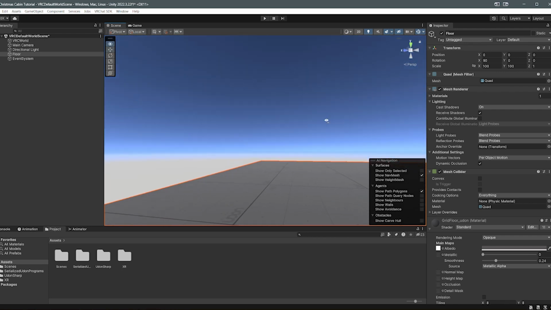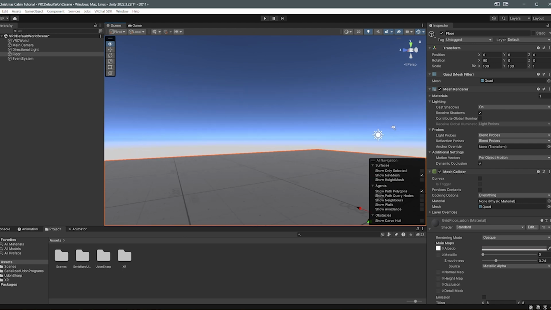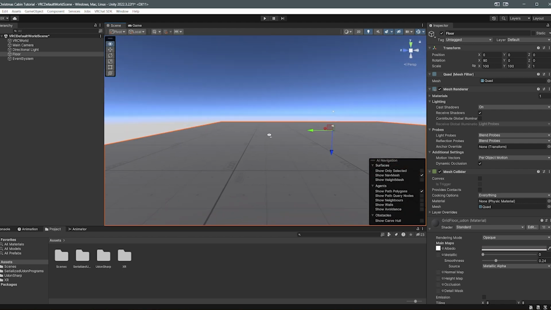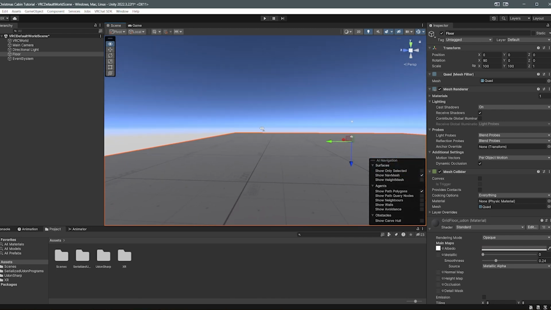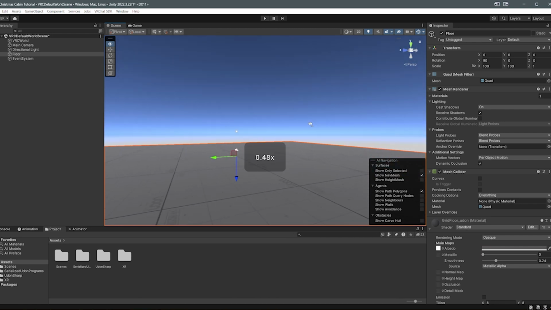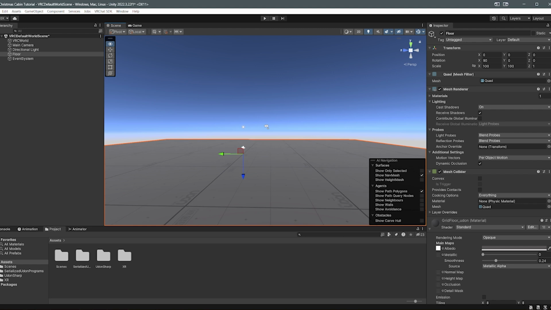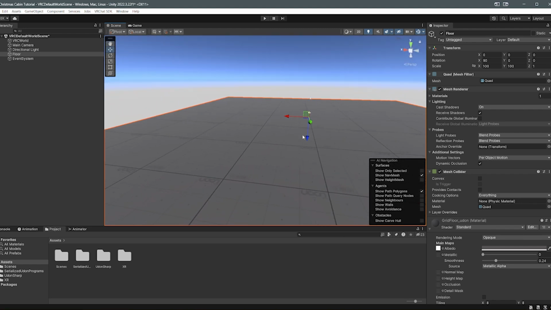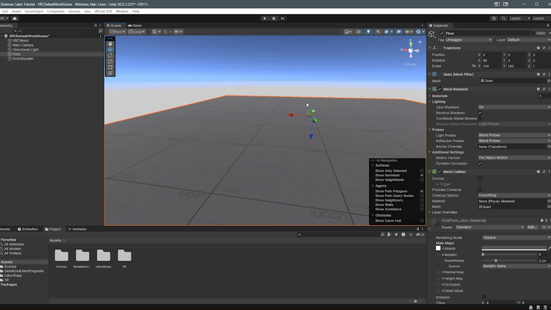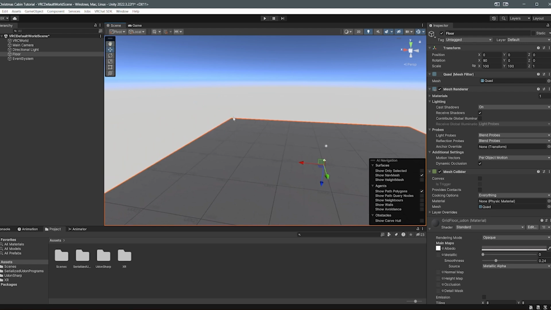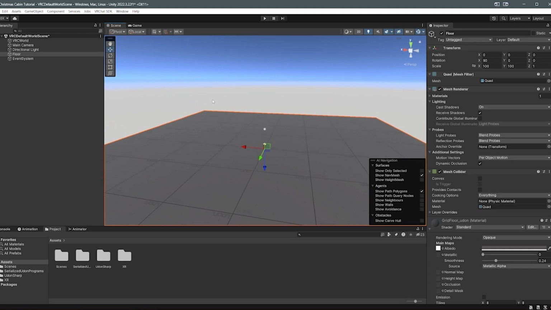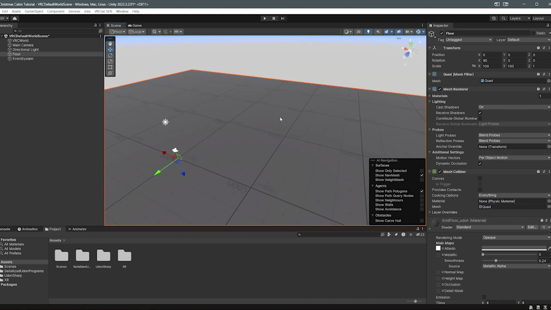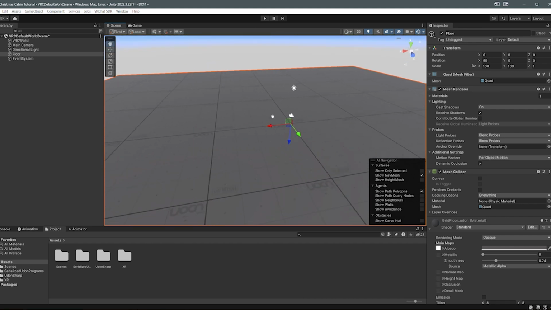And if I press shift, as if I was running in a video game, I can go even faster. So right click, I can rotate the camera. WASD, I can fly around. Scroll wheel, while I'm pressing down all of these buttons, I can increase the speed at which I'm flying. Using the scroll wheel by itself will let me zoom in and out, and pressing the scroll wheel will let me drag around the scene. So I can drag around here, right click, rotate my camera, and then drag this way.